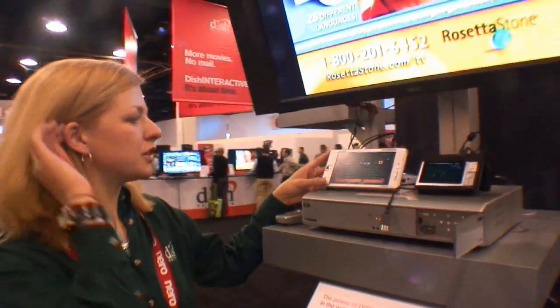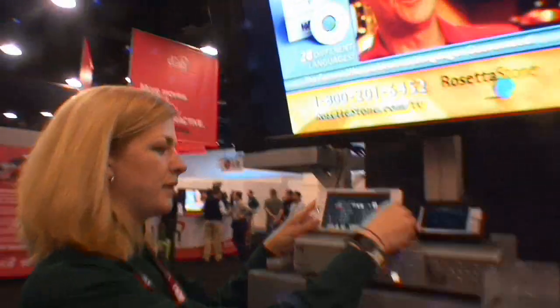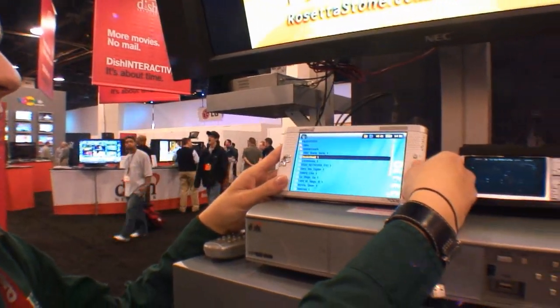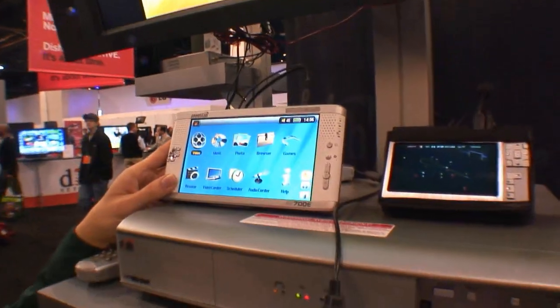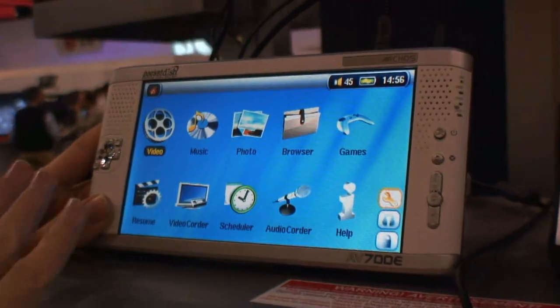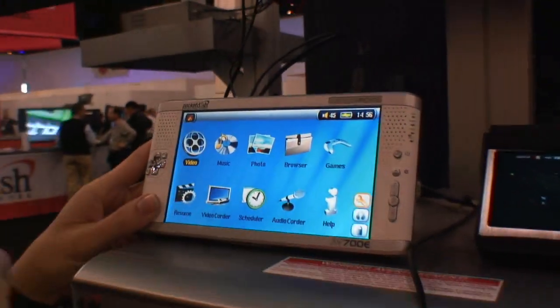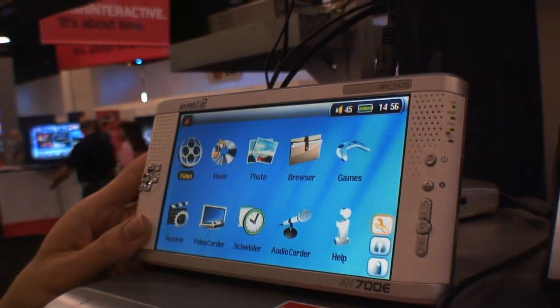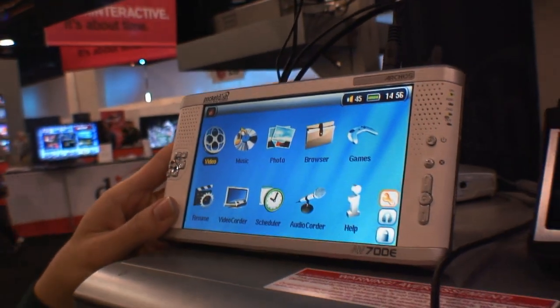All right, but can you just make a demonstration and show how easy it is to transfer some video on it? Sure, we'll start with the 7-inch. This is obviously our biggest screen version. We're actually watching tape programming now. I'm going to stop it and back all the way out so that you can see the main menu. Obviously, we've got video content that you can play, music, so you can actually store music here, photos, we've actually got some games, and then there's some other optional tools that you can use as well.